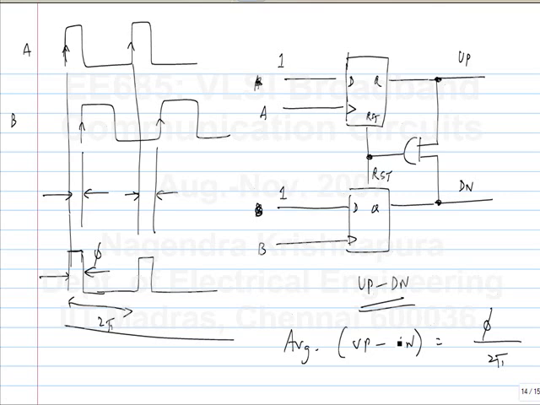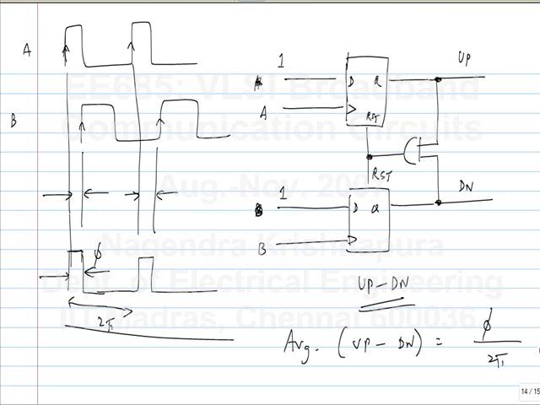What happens when the frequencies are different? What will be the average value? Can you determine the average value of the output? I will treat up minus down as the output. Down will be 0. Why? Average value will be 0. What is the average value? Actually this is a state machine also. I didn't start from the state diagram. I started from some other intuitive explanation, but it helps to draw the state machine to analyze this.